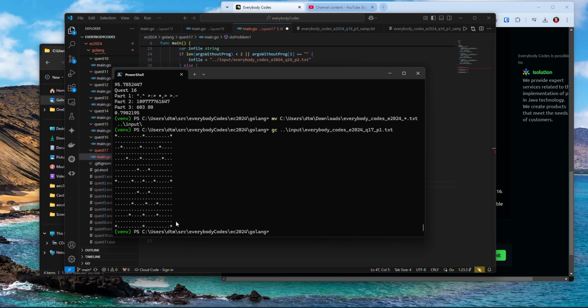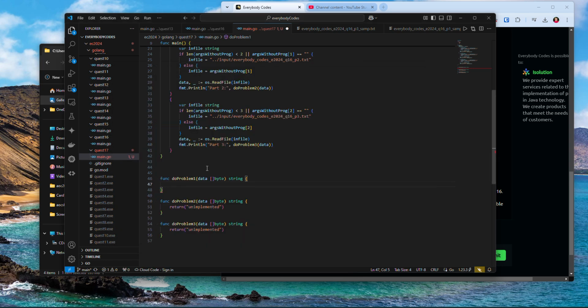I guess we'll try to find out. But first thing we got to do is get all these stars into a set of points, I'm guessing. Yeah. So type point struct x, y, int.